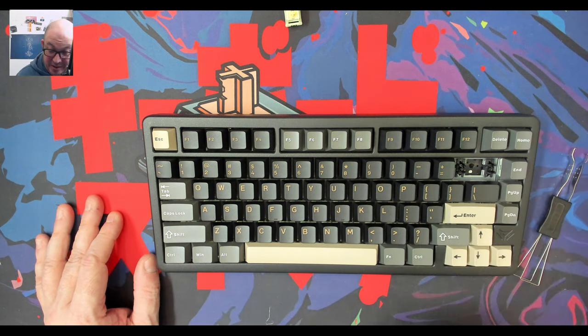I'm just going to do my best to communicate to you guys, especially for anybody that's like, I am looking for a 75% keyboard, what are my options? I want aluminum, and what are the better ones that have come out recently? That's basically what I'm going to go with. Like I said, the Bridge 75, I do believe it to be very similar to another one that I'll be reviewing. I won't know until I get it, but if it is, I will mention it when I do the individual review for the Bridge 75.